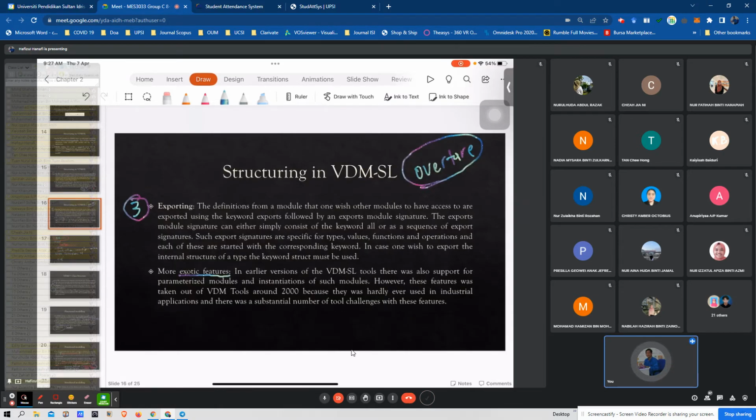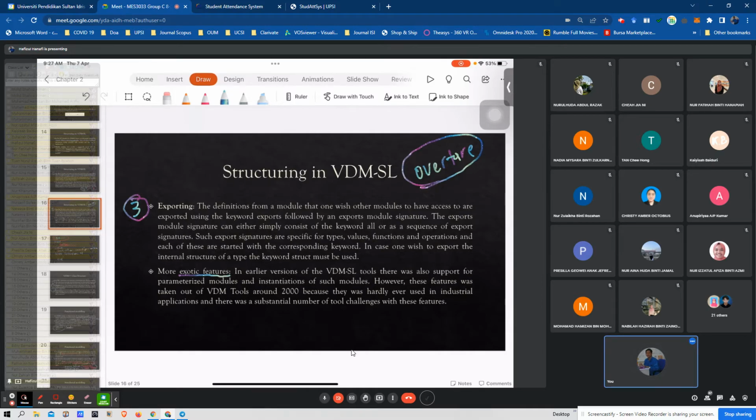Okay, and then exporting. Same goes for import. We need to validate which module signature we are exporting, because in VDM SL we have some logic to specify the operation behavior, and then we have a functional and procedural approach.